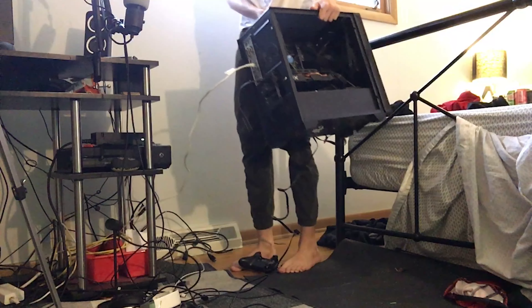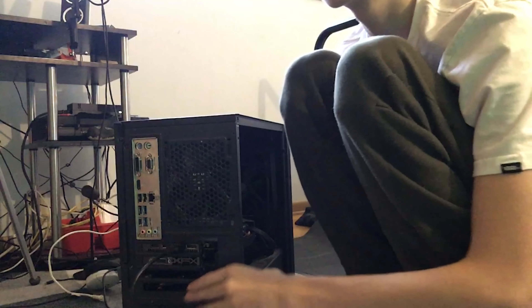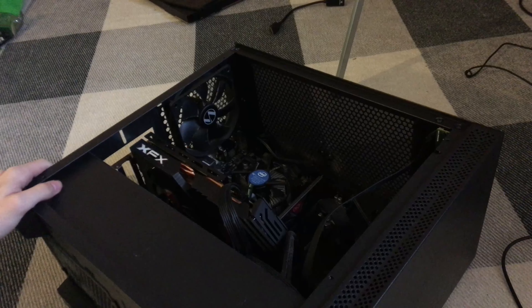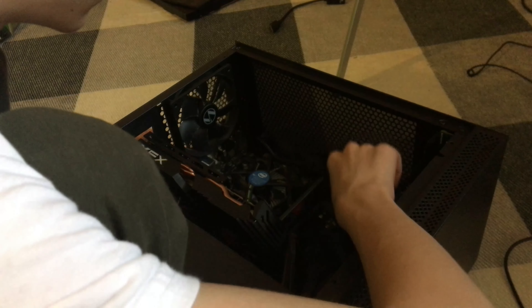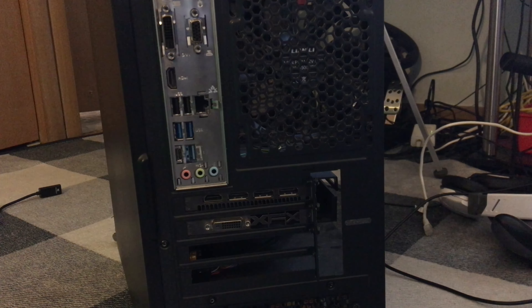Actually, I have to unplug everything. I've just plugged into like one thing or something. First thing, we've got to get this out because this is a DisplayPort to HDMI converter. Flip this on back. Here we are in the PC. Let's start to unplug some stuff. I'm not too keen about what everything is plugged into right now, so I'm going to be very careful. Do I need to unscrew anything? I'm going to have to probably get a screwdriver. I have a ton of screwdrivers in my bottom drawer.